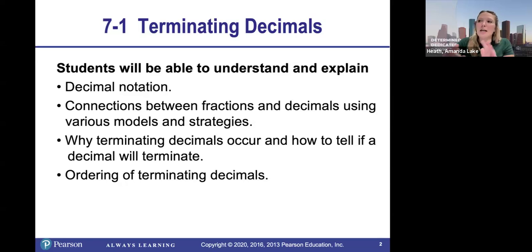It's just a big blanket forewarning. In this section, it's going to be very tempting to just put everything into your calculator. My math lab probably won't know the difference if you do it with the calculator or by hand, but I want to encourage you to try these different strategies first before you go to your calculator to find the answer, because that's going to benefit you in the long run and for helping explain this kind of stuff to children in the future.